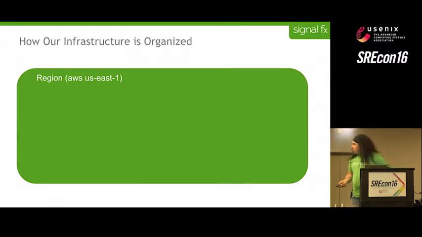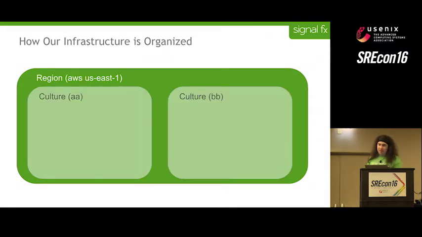The first thing is how our infrastructure is organized, and it's kind of like an onion of organization. The very top level that you are looking at is a region, and it's just like the region in AWS. For the most part, our infrastructure runs in AWS just because that's been convenient. There's nothing particularly AWS specific about it, but we identify a region with the service provider, AWS, and the region name from the service provider, like US East 1. Inside each of the regions, we set up one or more cultures. So you can see there are two in this one.